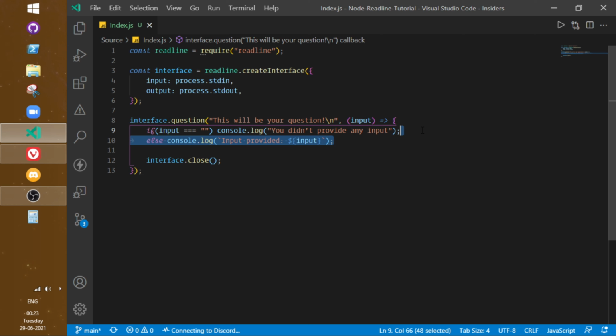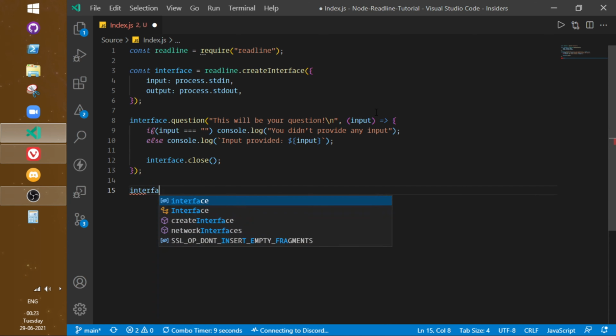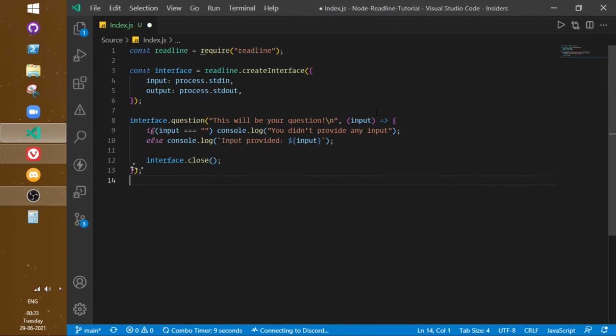It directly works, and it is kind of irritating because using callbacks is not that cool. Also, if you have multiple questions coming up, so interface dot question again, it is going to be annoying because interface dot question is going to move on to the next one pretty quick, and you will need to go with nested questions, which is super annoying. But still you can use this pretty well.